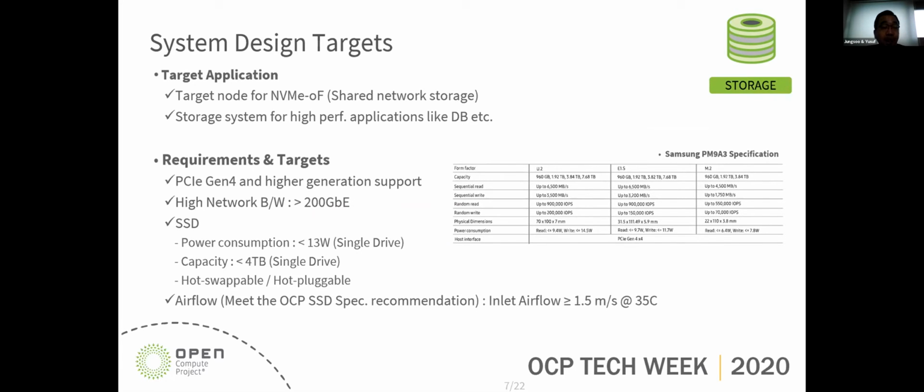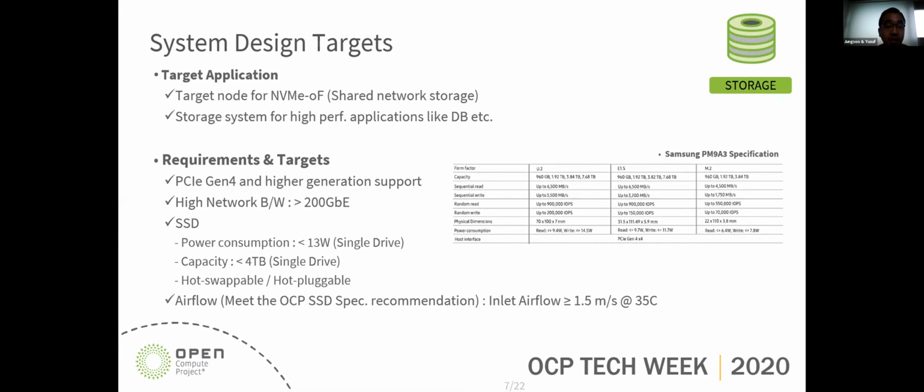As I mentioned, our target application is a shared storage node for NVMe Fabric, but the system can also be used for high performance applications like a database. We targeted a PCI Gen 4 based system with over 200 gigabit Ethernet bandwidth, and we simulated a PCI Gen 4 E1.S SSD.